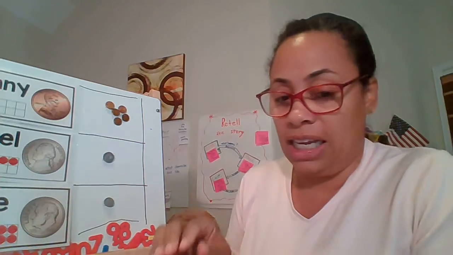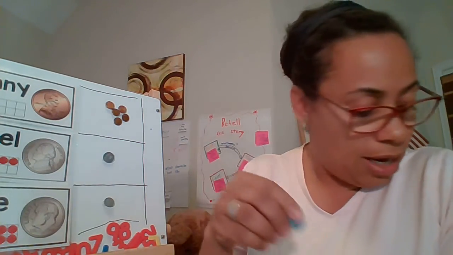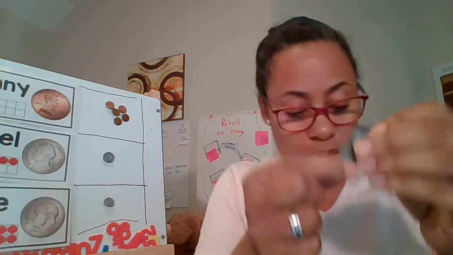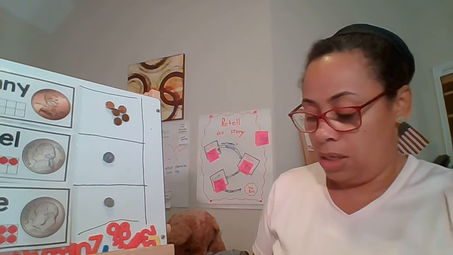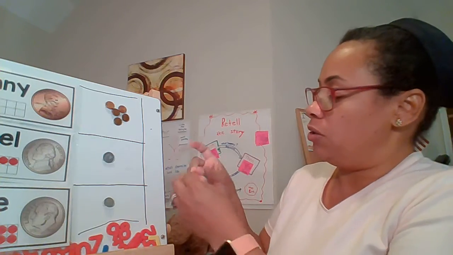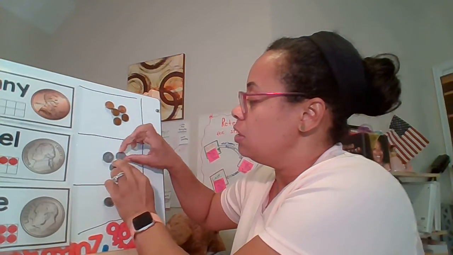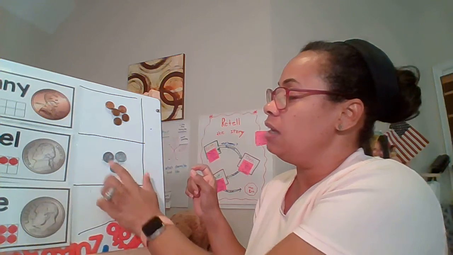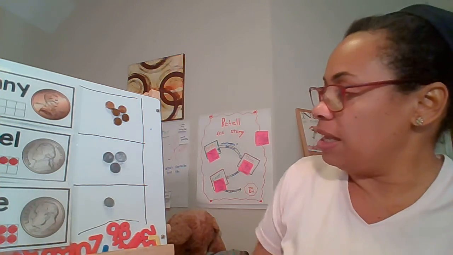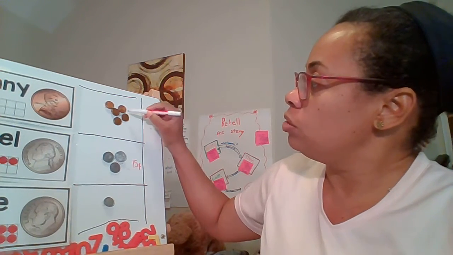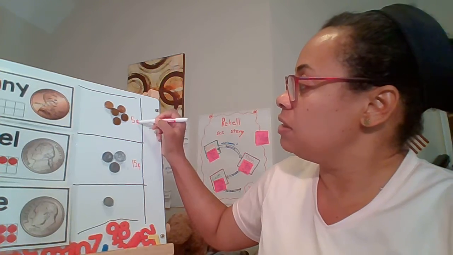Now in my collection again, I found that I have 2 nickels. I dropped it, here it is. Here's 1 nickel and here's my other nickel. So if a nickel is worth 5 cents each, there's 1 nickel and here's another nickel. Let's just say I have 3 nickels, 5, 10, 15 cents, okay? I better write that down. 3 nickels is 15 cents. 1, 2, 3, 4, 5 pennies is 5 cents.